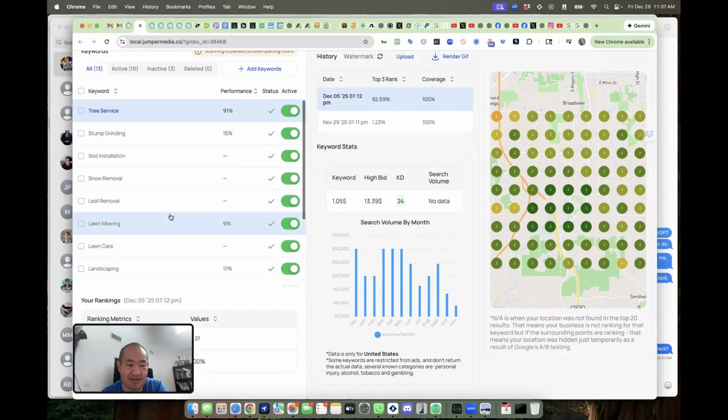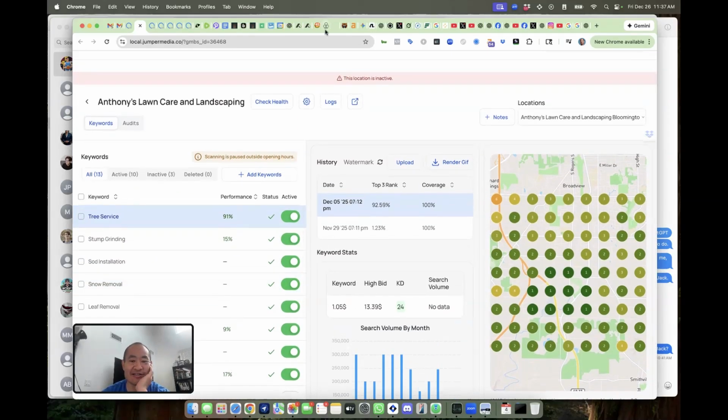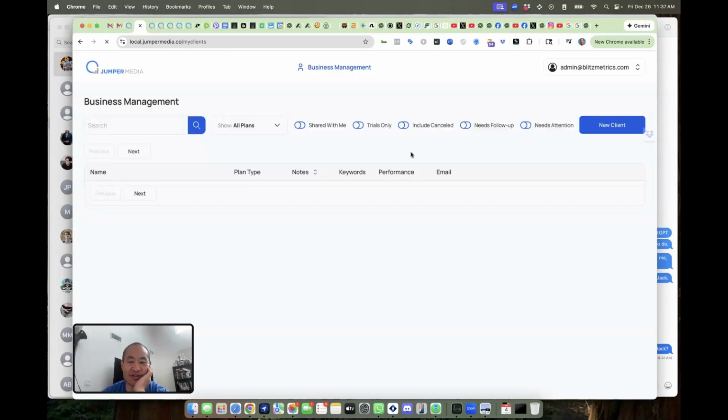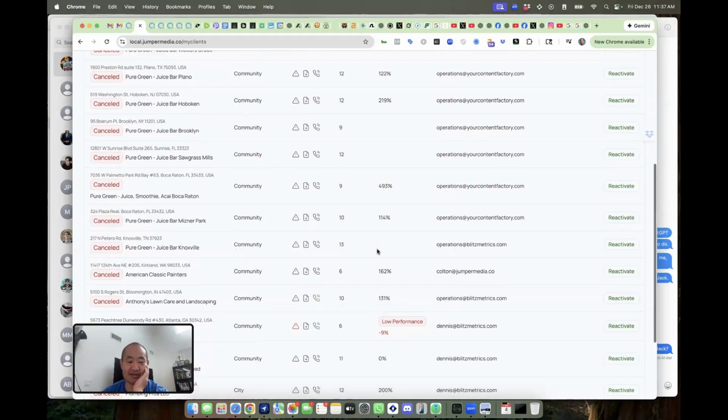Then, this looks good. I would choose some other keywords. This is probably worth reactivating. So here it says it's inactive. I would come in, and so when you go to the ones that were on a trial and got canceled, then this charges our account.